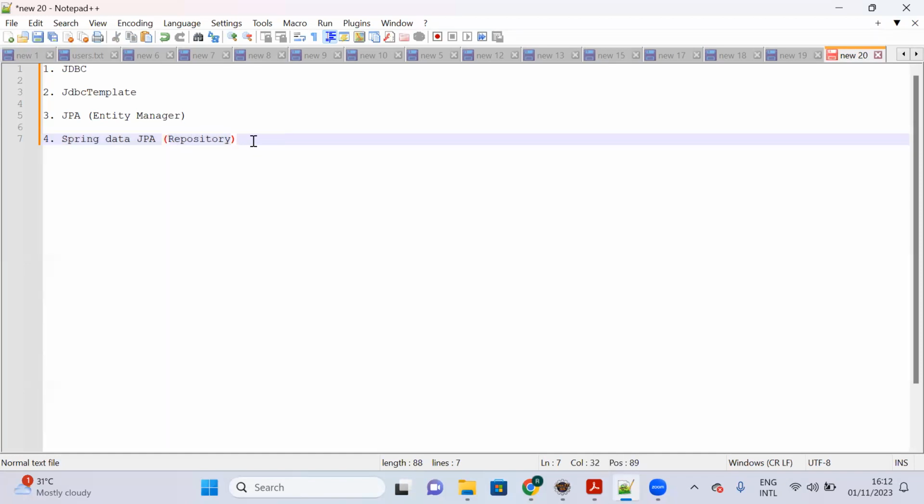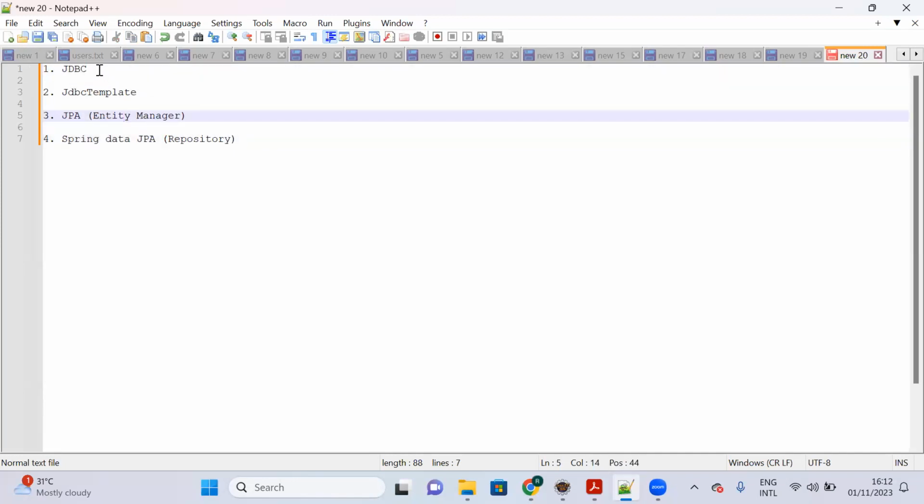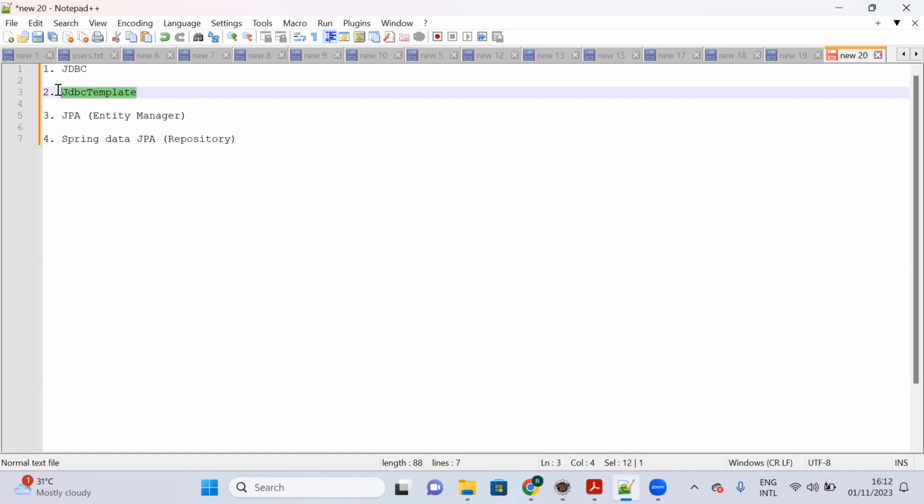I will create one project with a repository. So this is the difference between these four layers. Again, I am explaining: first JDBC came into the picture. After that, it was optimized into the JDBC template. After that, JPA came into the picture to avoid database dependency.